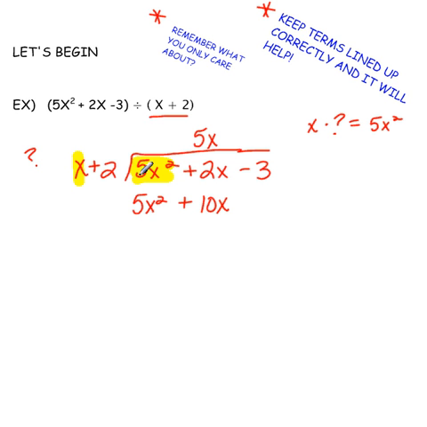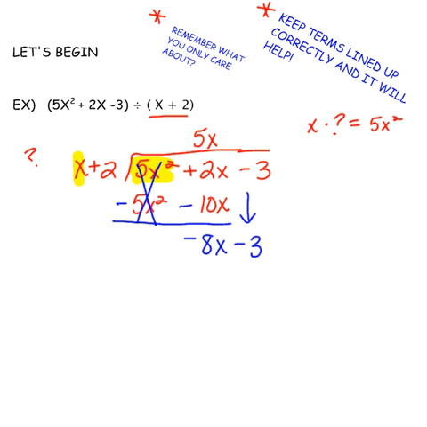All right, now let's do the next step, which is to draw your line and change your signs of both. So this was positive, we're now going to make it negative. This was positive, we're now going to make it negative. And then combine. 5x squared and a negative 5x squared makes 0. And this is what we want. 2x plus a negative 10x is negative 8x. Step 6, bring down this number. So we have negative 8x minus 3.